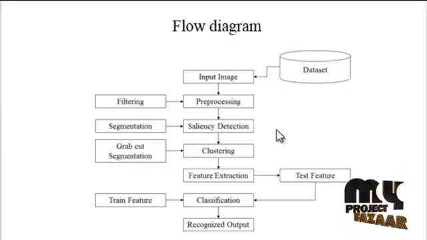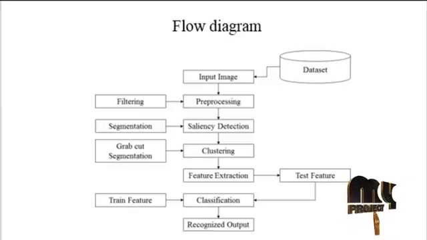Then saliency detection for segmentation. The salience, also called saliency, of an item, be it an object, a person, a pixel, etc., is the state or quality by which it stands out relative to its neighbors. Saliency detection is considered to be a key attentional mechanism that facilitates learning and survival by enabling organisms to focus their limited perceptual and cognitive resources on the most pertinent subset of the available sensory data. Saliency detection is often studied in the context of the visual system, but similar mechanisms operate in other sensory systems. What is salient can be influenced by training.